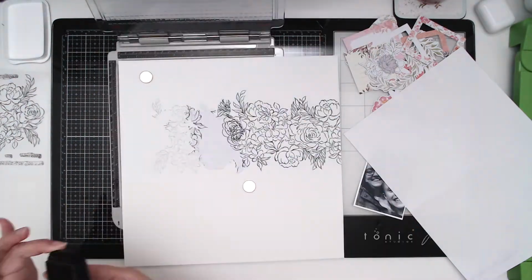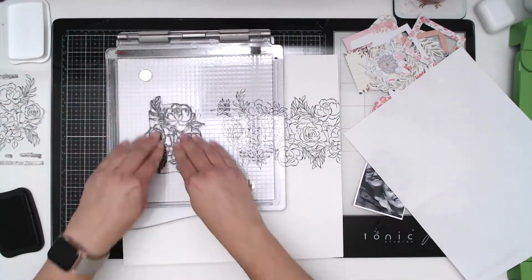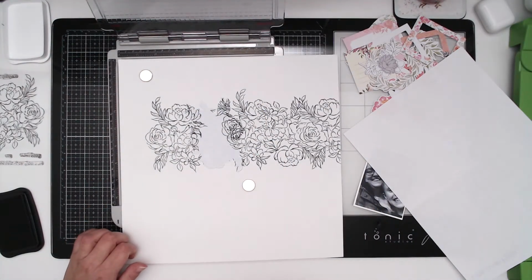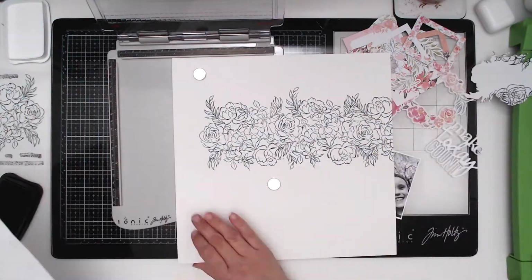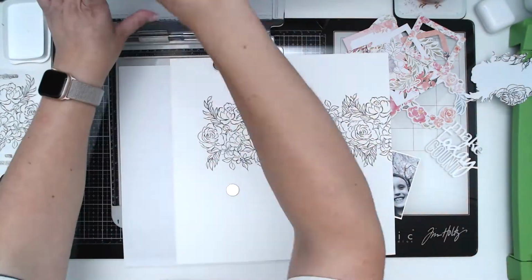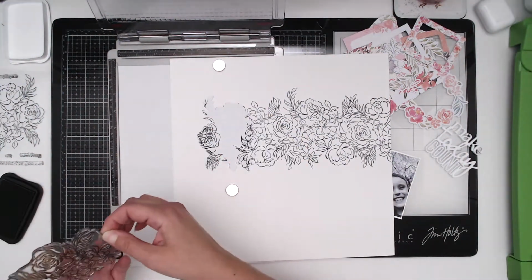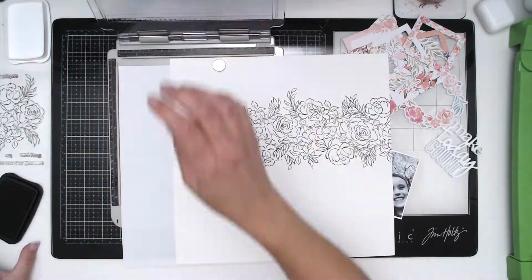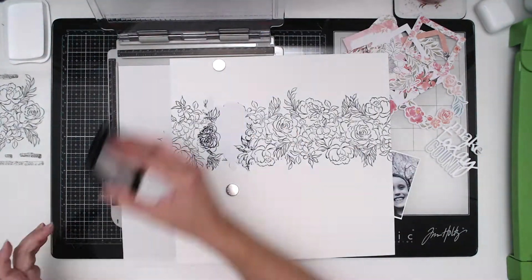So you'll see that little white piece of paper that I keep moving along. That's to cover up the previously stamped image, so that I don't have that crossover of stamps and it just looks like a continual stamped image, even though it is just one. And I do keep overlapping it, but as you can see there, you just place it over the top of the previous one, and then the overlapped part doesn't stamp again. So I'm just about done there.